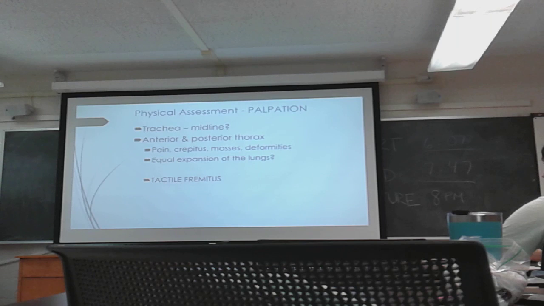So palpation. We're going to palpate the trachea. Is it midline? Do we feel anything out of the ordinary? Anterior and posterior thorax, we just talked about. Is the patient in pain when we're palpating? Is there crepitus? Crepitus is like Rice Krispies underneath the skin. Air trapped underneath the skin that feels like crackling. Isn't that emphysema? Could be.